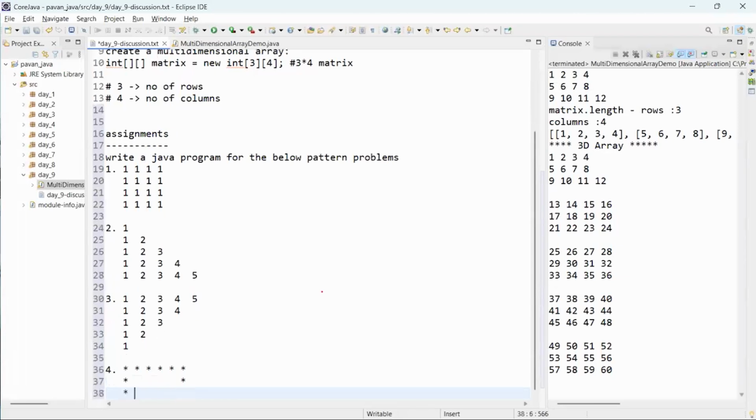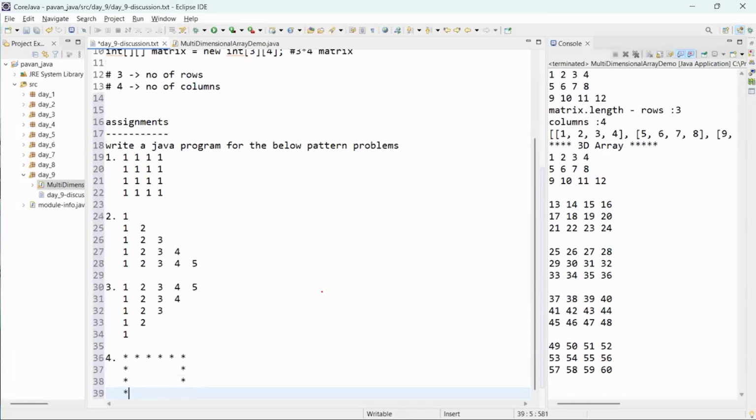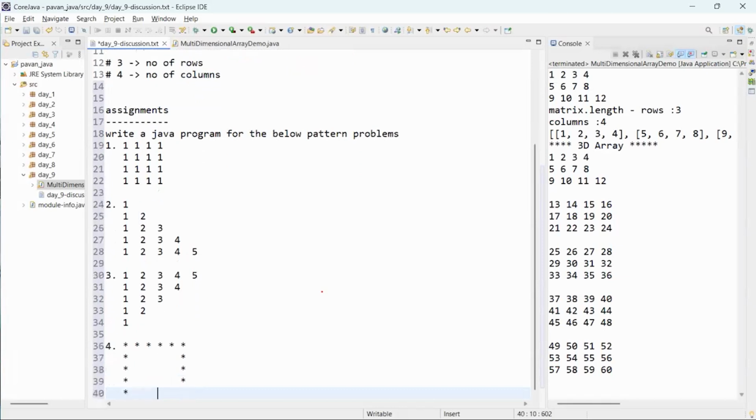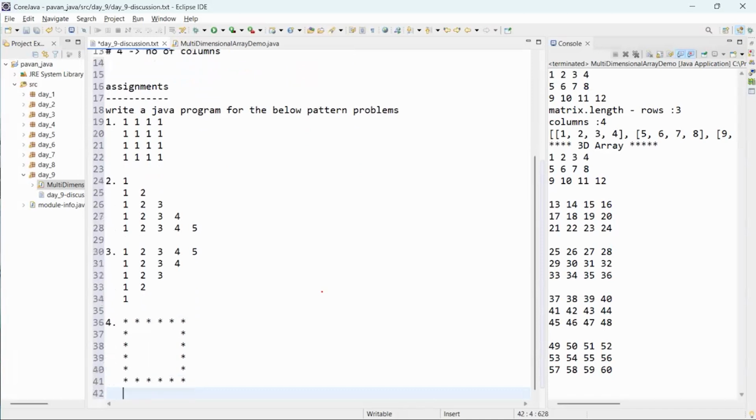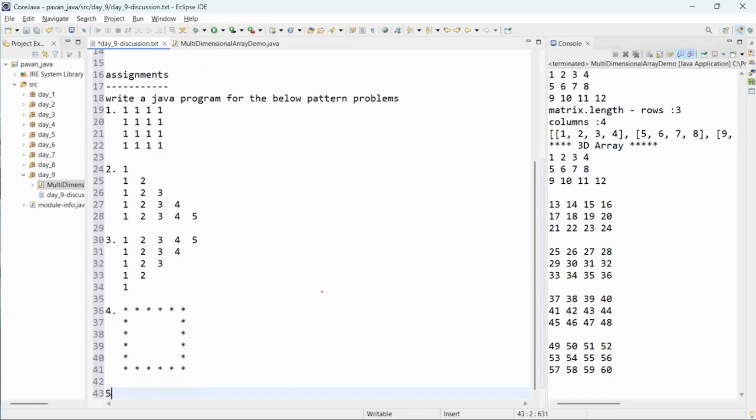Similarly, instead of numbers, replace with the star. So for the problem, replace the value 1 with star.